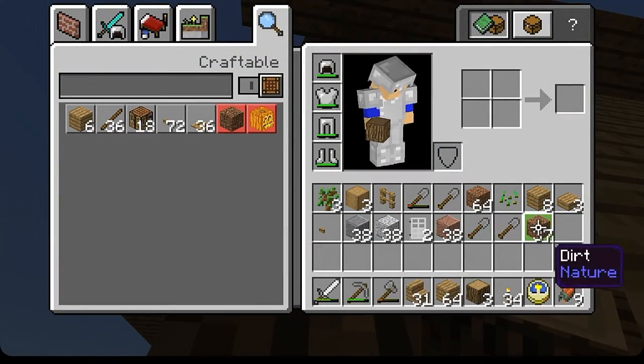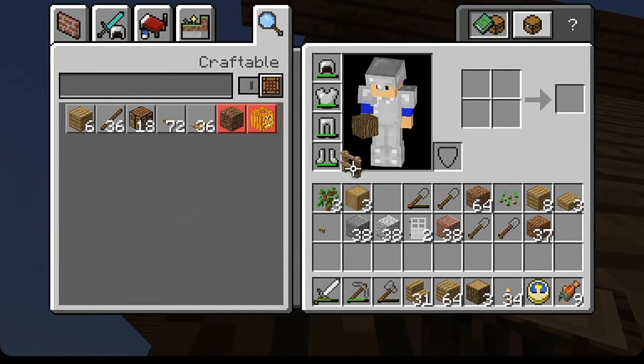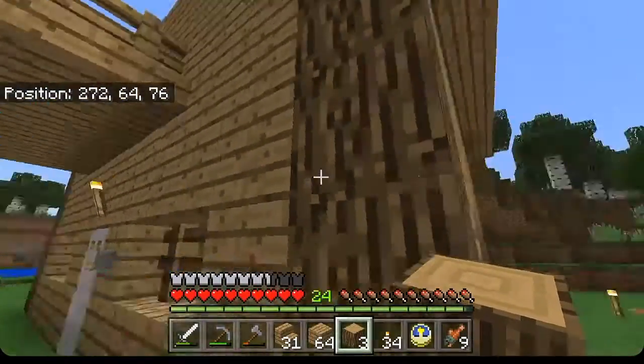Alright, glad I got that out of the way, and I can probably just go ahead and turn those stripped logs into... No, I don't want the fence posts. I want the logs. There we go. Alright, so there we go.